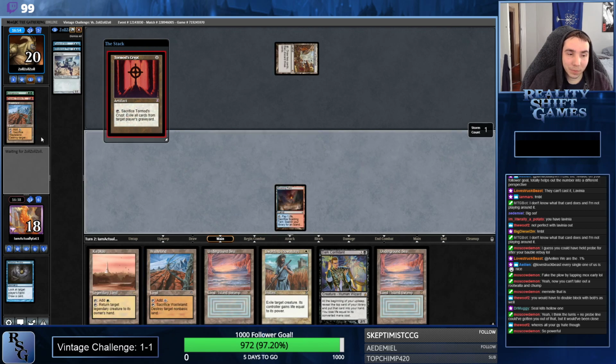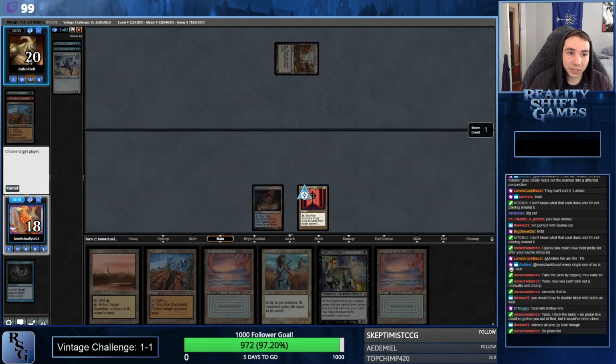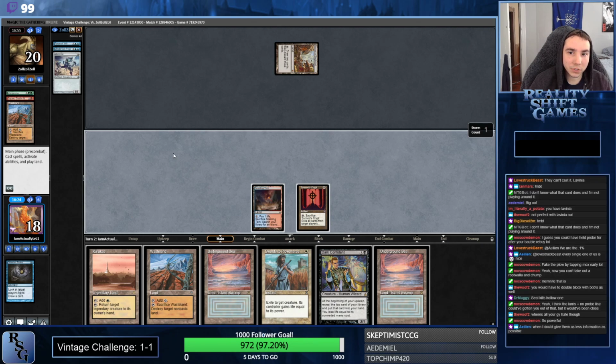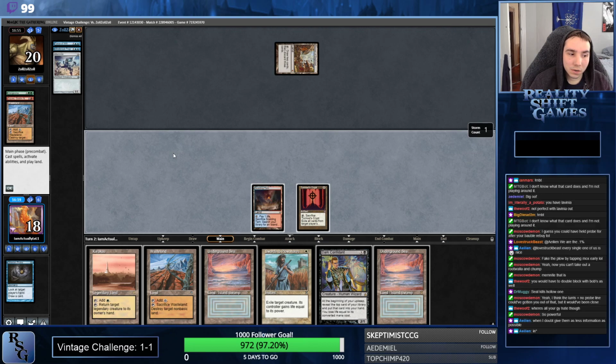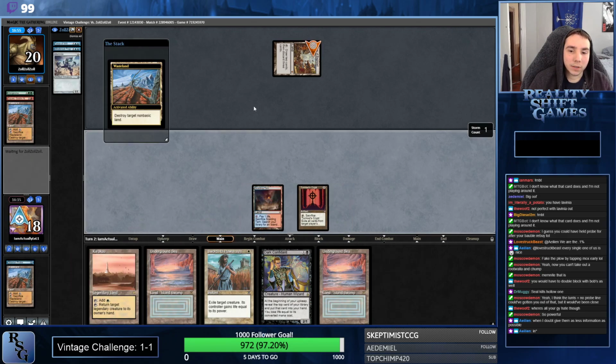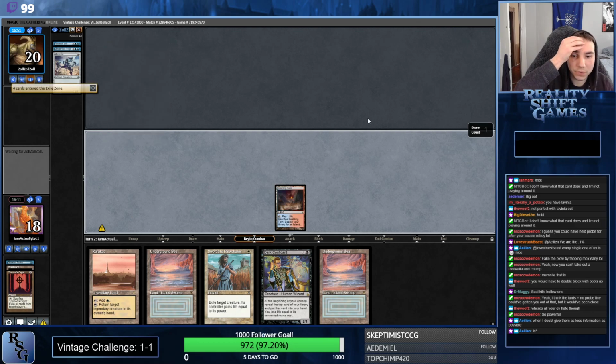Like I said, we have the Wasteland to beat the Squee, but I guess we... Oh, that just resolved. All right, well, I'm just gonna get rid of your... I guess I don't need to do it right away. Returning the Squee doesn't really do much unless they draw another Bazaar. All right, down. Do I Tormod's Crypt here just to get rid of the... Yeah, I feel like I just do. This also gets rid of the Petrified Field lines. So I think this is good.